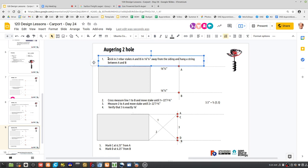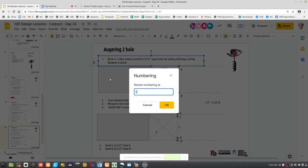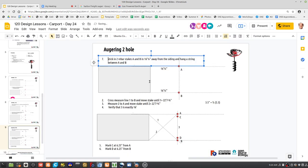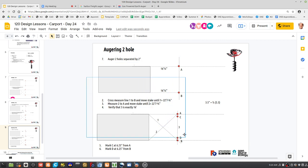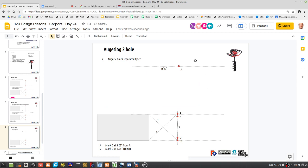So how do you do this? Let's do step 7. Auger two holes separated by, I don't know, like 2 inches. So ideally, if you were just to dig one hole, how big should the diameter be? How about 8 inches?